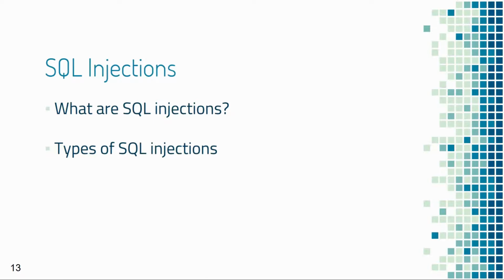Union-based SQL injections. A union-based SQL injection is an inbound SQL injection technique that leverages the union SQL operator to combine the results of two or more select statements into a single result, which is then returned as part of the HTTP response. Okay. Then we have another major category called inferential SQL injections.